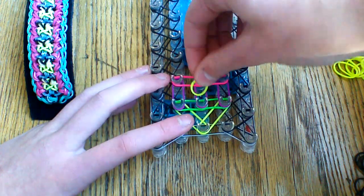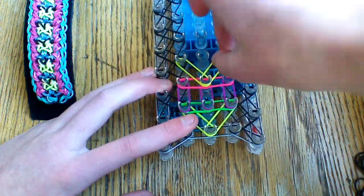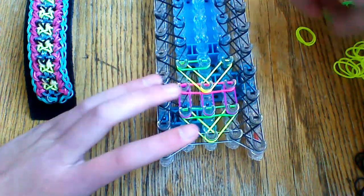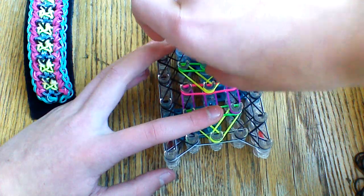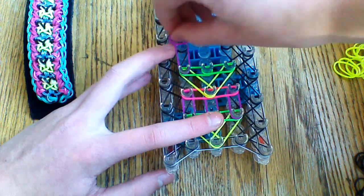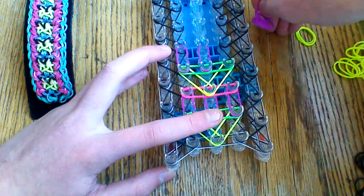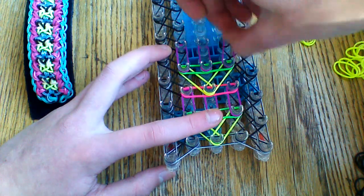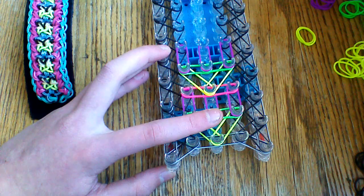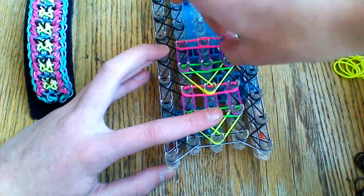So take your yellow, and from that center peg, go out to the left and out to the right. Taking your green and go across the center. Then take your purple. You're going to go straight forward on all three pegs. They're sticking together. And then you're going to take your pink and go across the center again.